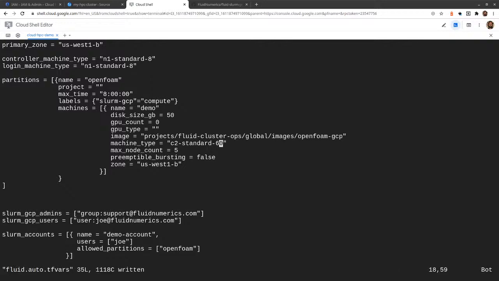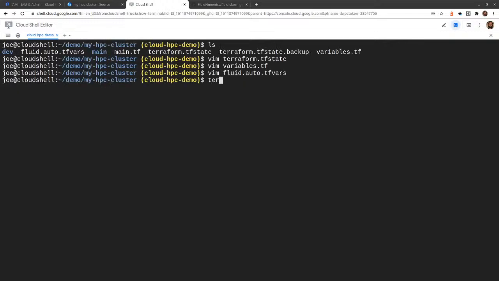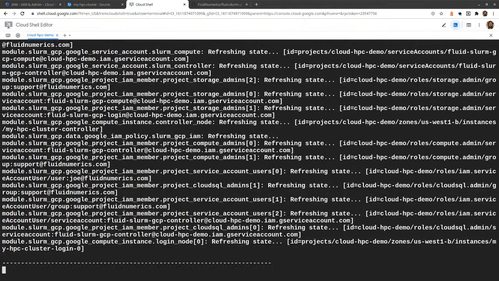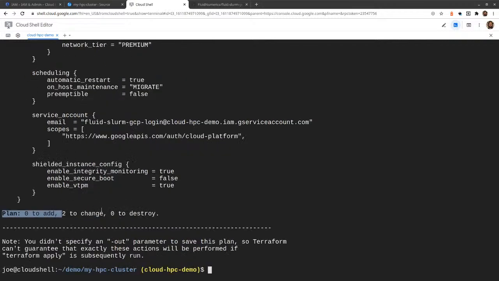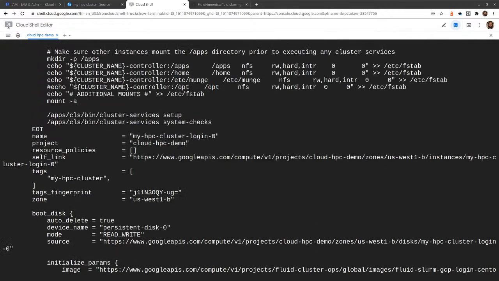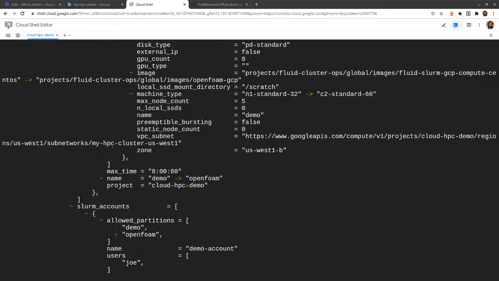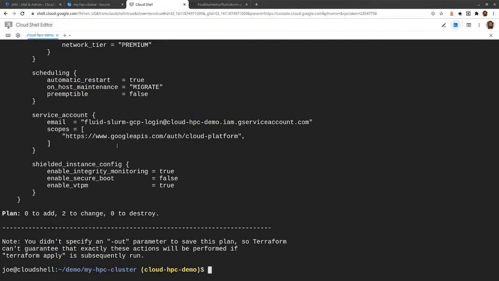But let's say we ended up wanting to deploy this on some C2 standard 60s. All right, so we've made some changes. If I were to look at doing a Terraform plan, what it's going to do again is parse what we have. It's going to take a look at what's already deployed, and I see we've got two things to change. If you really want to know what's being changed, you can scroll back up and look for these spots with the yellow tilde, and it'll show you what's actually happening. Essentially on this cluster, if we modify the partitions, it's going to update the instance metadata so that you can then take that information and propagate it into your cluster and update your compute partitions and your Slurm accounts.